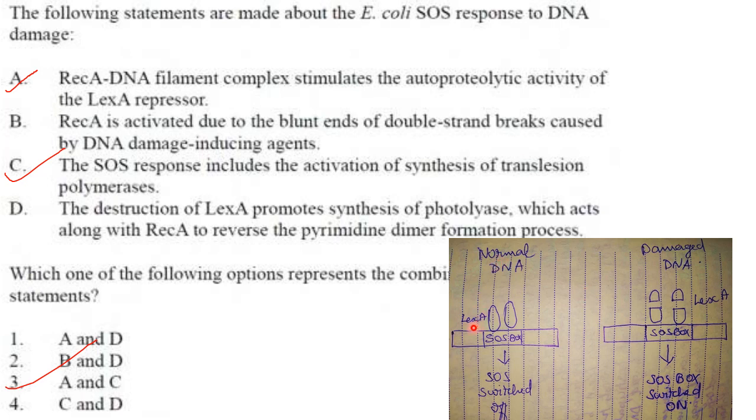In normal DNA, LexA will be bound to the SOS box and the SOS response will be switched off. In damaged DNA, LexA will be cleaved and the SOS box will be switched on and the DNA damage response occurs. So what actually happens is RecA protein signals DNA damage. It specifically binds to single-stranded DNAs. On binding with a single-stranded DNA fragment, RecA forms a filament-like structure around the DNA.